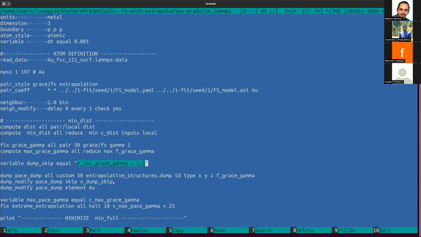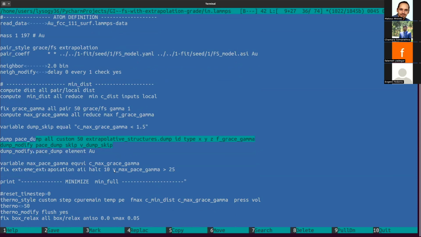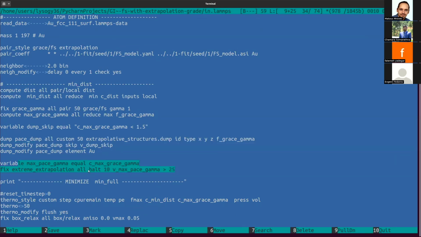It means that we will save to the file only those structures which have at least one atom with gamma more than 1.5. Otherwise, we will skip this dump and it will not be saved to the file. And I think this is also for stopping the simulation if you have a really huge extrapolation rate, but I think in that case it will crash even without stopping.